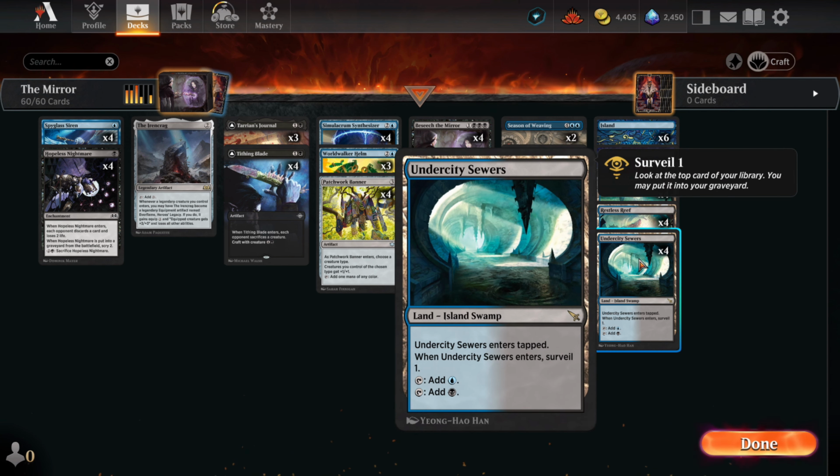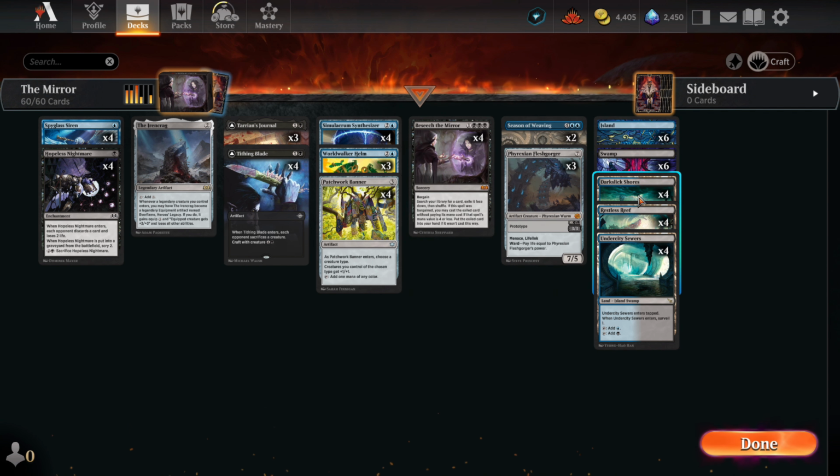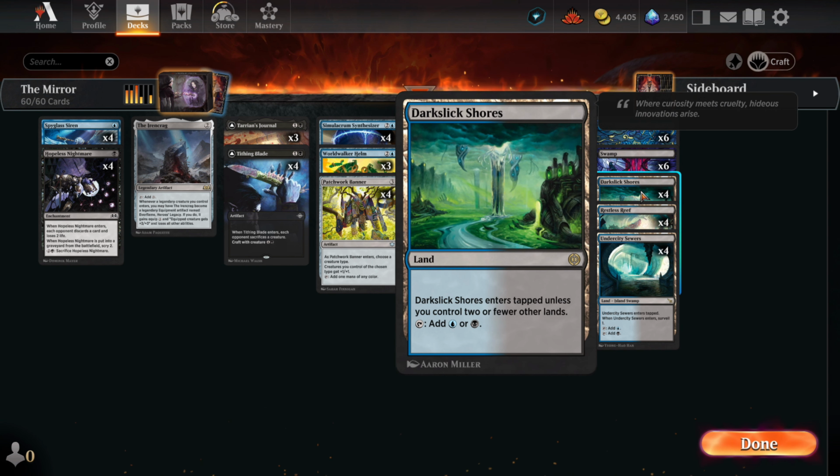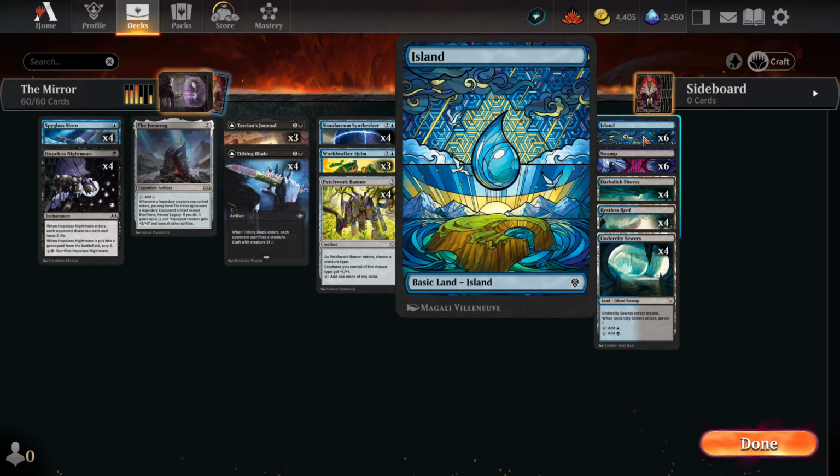For lands, we have the full set of Undercity Sewers, the Dimir Surveil land, 4 Restless Reef, the Shark land, 4 Darkslick Shores, the Dimir Duel that enters play untapped in the early game, 6 Swamp, and 6 Island.